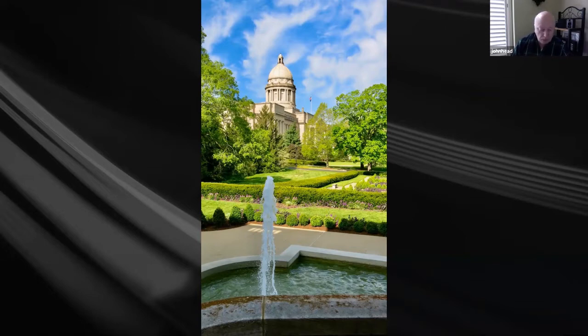You remember Phyllis George, First Lady of Kentucky from 79 to 83, married to John Y. Brown. Phyllis George, Miss America, a famed announcer. And so Phyllis saw that the governor's mansion had been condemned. It couldn't even be lived in. It was so decrepit, so run down. So over the course of her years in the Capitol and her husband's, he was just a one-term governor, by the way, she rebuilt the governor's mansion into a palace like Versailles.